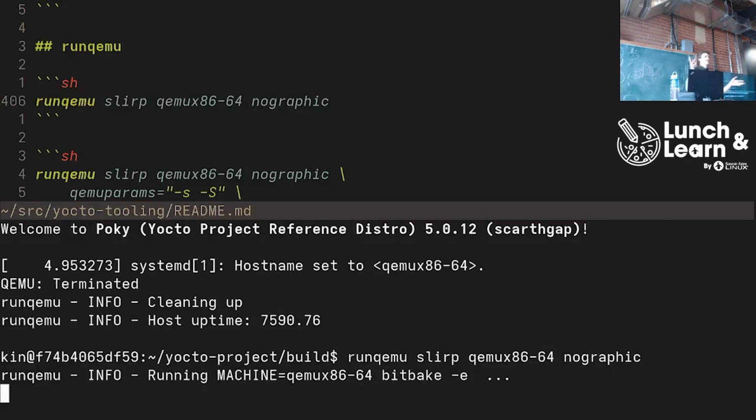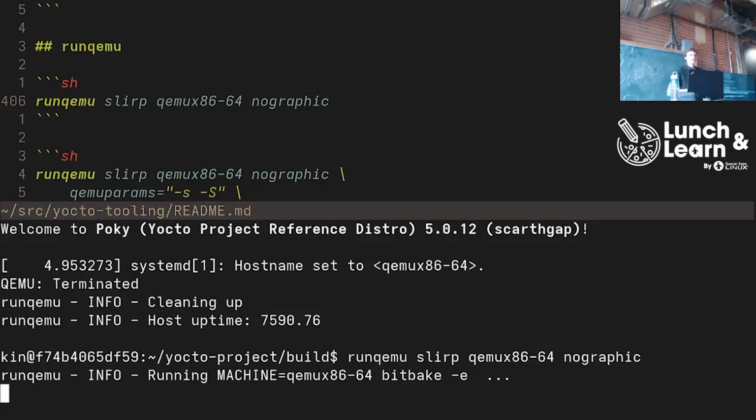So the first command that I want to show about run QEMU. Do you guys know what QEMU is? Yeah? Perfect. So I want to run QEMU on the specific machine I have. And I want no graphic because I don't want a new window popping up. I want everything in my terminal. And for some reason, I would get errors regarding networking if you don't throw in slirp, which is user space rootless networking.